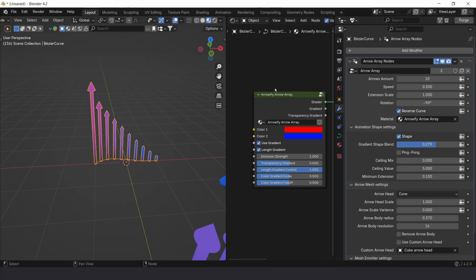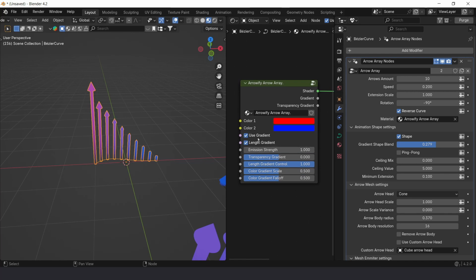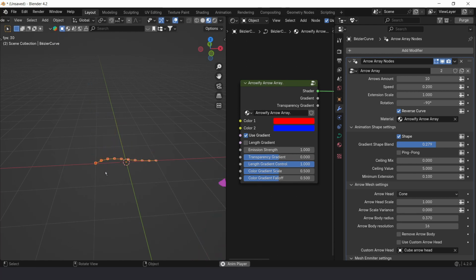And also if I go here into the shader editor to the shader controls, you can see I have a length gradient here that is checked, and if I uncheck that, then it will just have a regular gradient where the largest value is going to have red, but it's going to have that red value even when it is very small. However, if I check the length gradient, then it will color the arrows based on how much they have extended currently from the base curve. So this is just that little extra visualizing that I think is very cool.